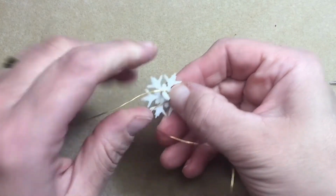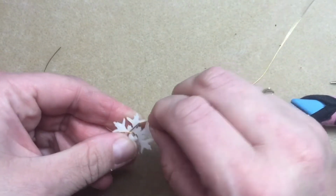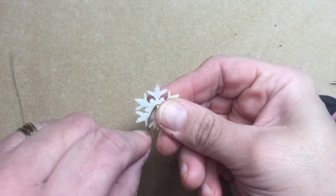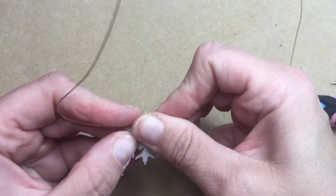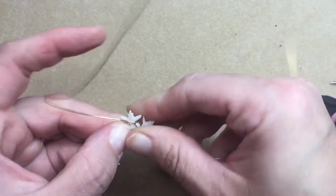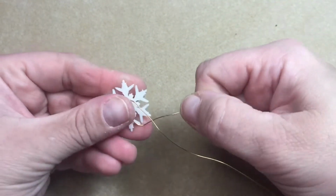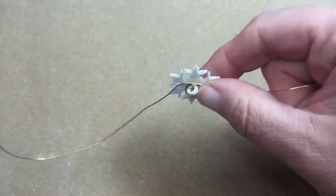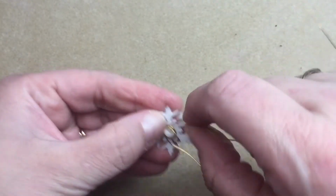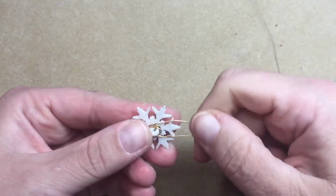And again, this is hard to see because my finger's in the way. So this one goes this way. This one goes this way. And you're going to wind your wires around that shank to give it more stability. So here I go again with this side. I hope you can see what I'm doing, guys. And then here we go with this side. And we're just wrapping around until we feel comfortable that it is pretty stable there.